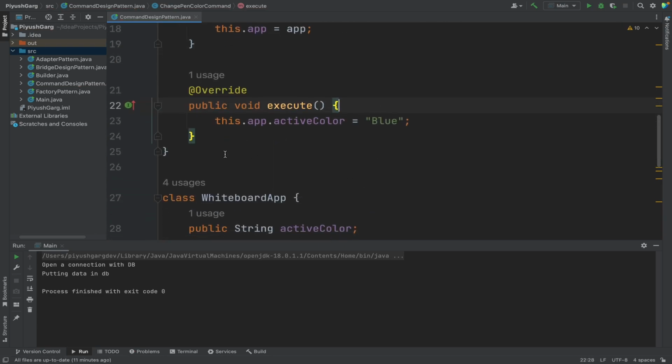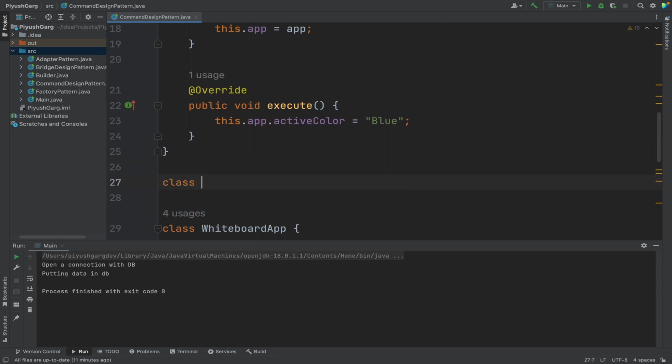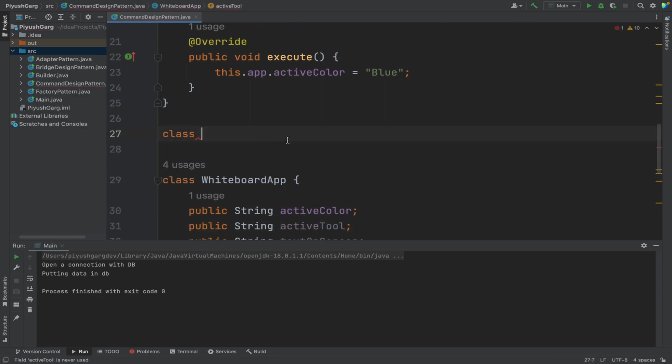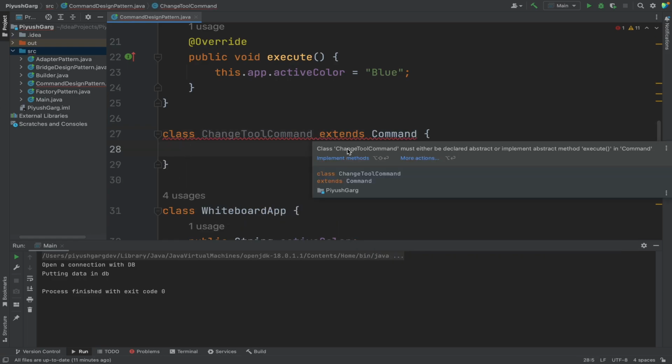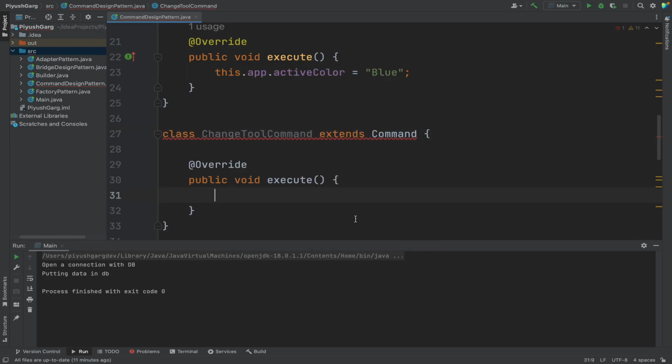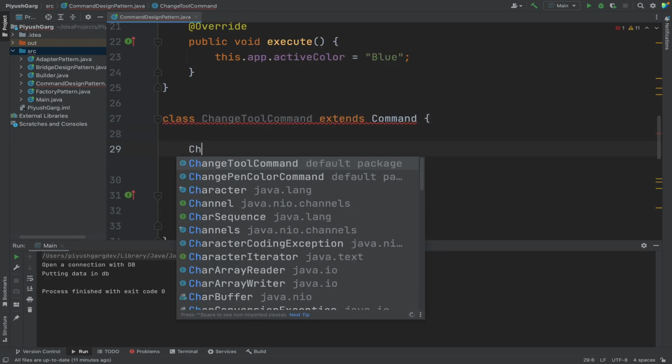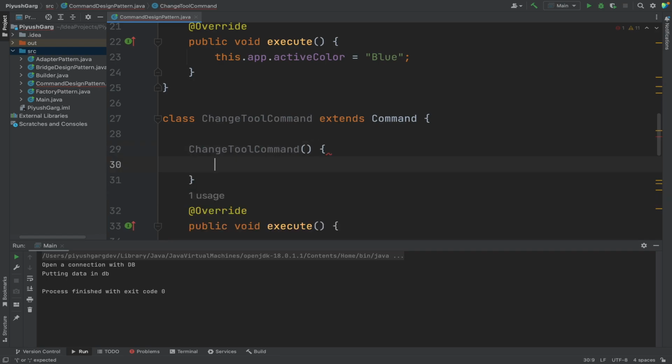So this is done. Let's make one more command which changes my tool. So this is active tool. I'll say change tool command which extends the command. First of all I implement the methods, and then I'll make a constructor for this change tool command which takes in a whiteboard app, and I'll say super app.